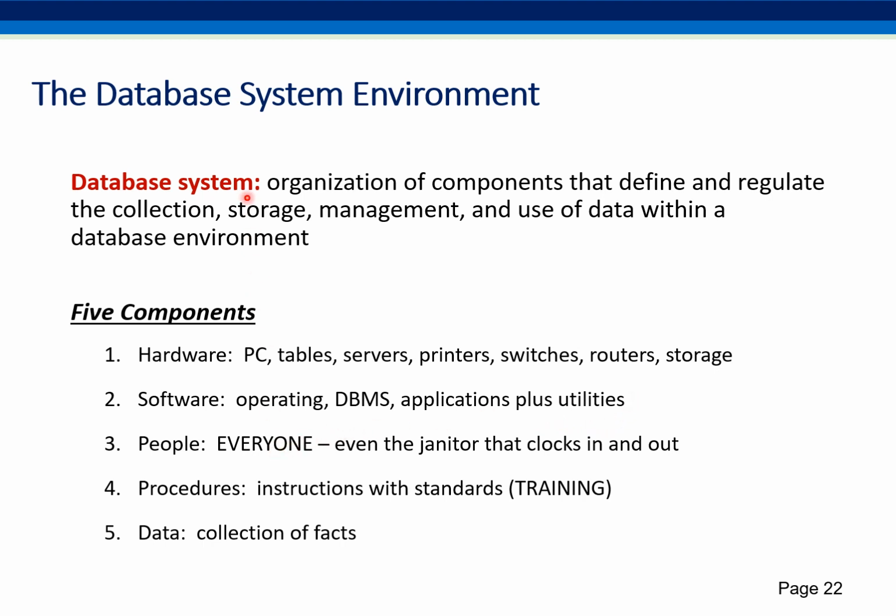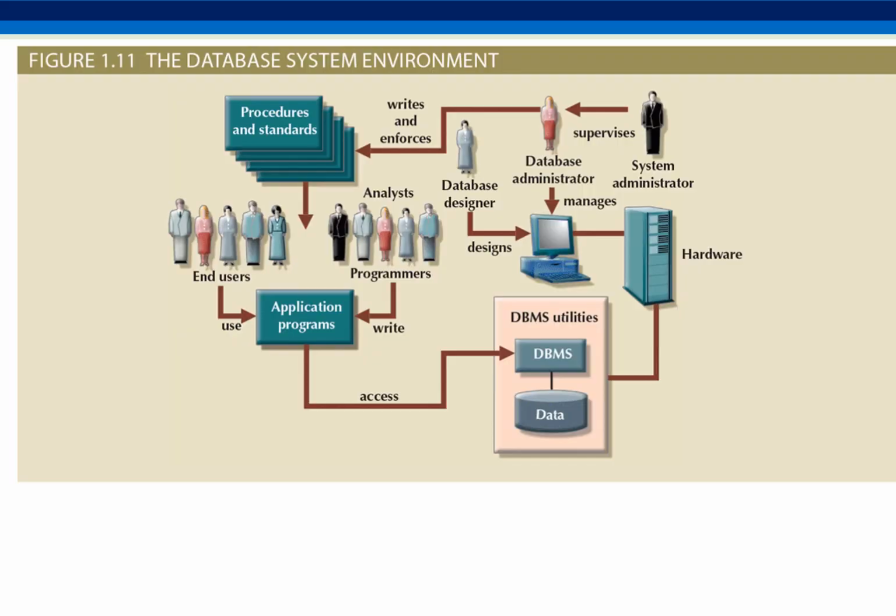People. A database system is definitely made of people because everybody needs to be trained. I mean, even the janitor will clock in and out in your ERP system, and they need to be trained on that. And I keep harping on training because it's all about your policies and procedures to make sure people are using the database properly. So hardware, software, people, procedures, and the most important is the data, those raw facts of data that's being collected. Another little visual picture for you to remind you how complex your database environment can be. And our database that we're designing is just one portion of that.